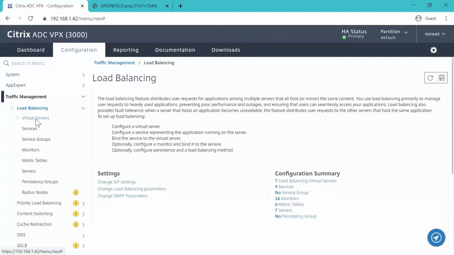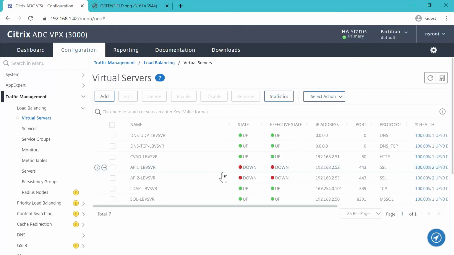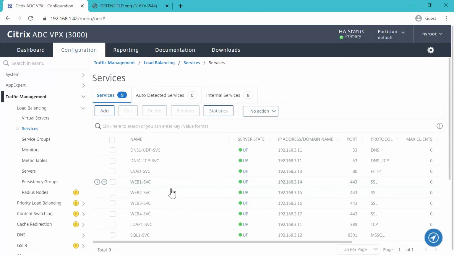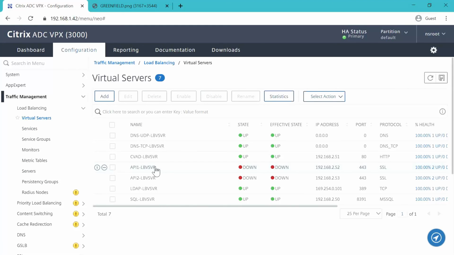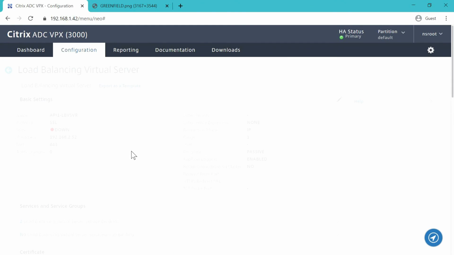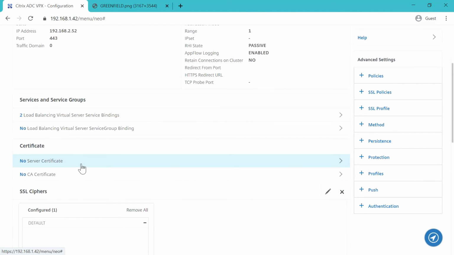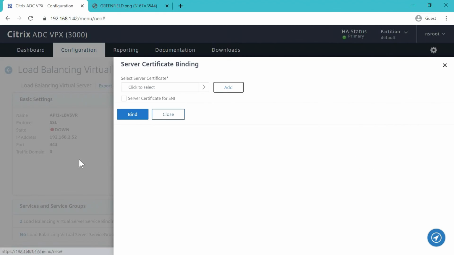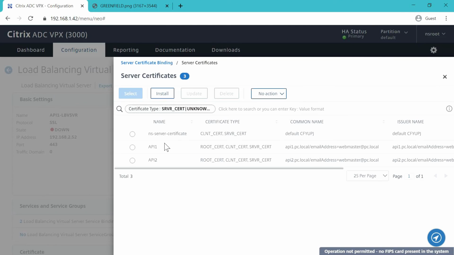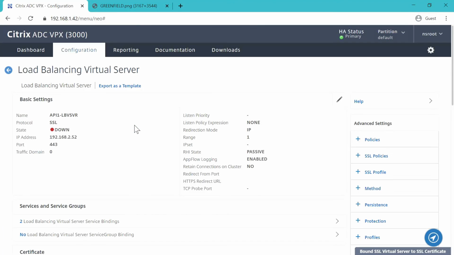Okay, we got API1 LB vServer, API2 LB vServer is down. All of the services are up. I believe my script probably forgot to bind the certificates to these guys. Yeah, that's right. No server certificate on an SSL vServer. So that one, API1, excuse me.